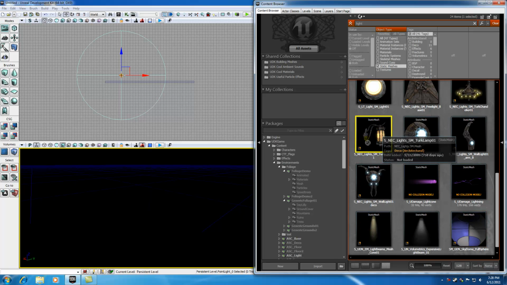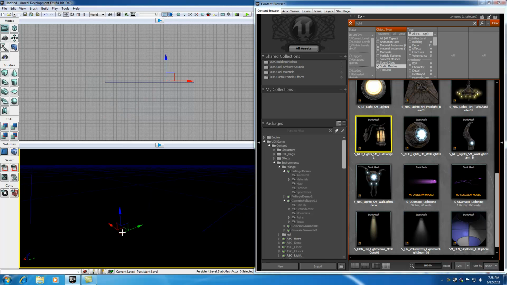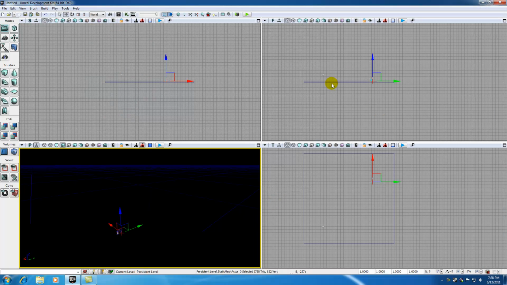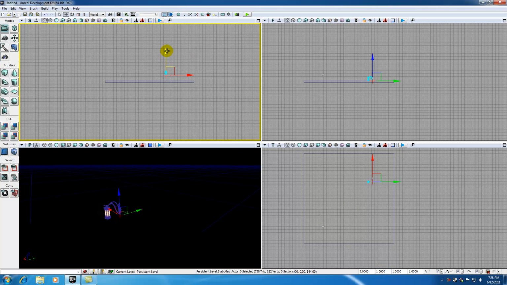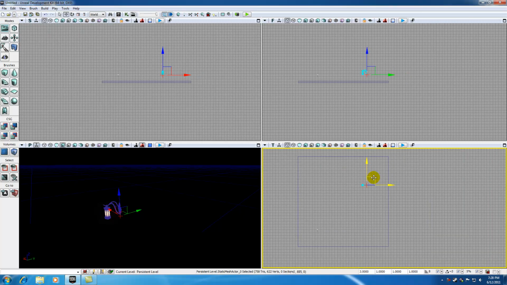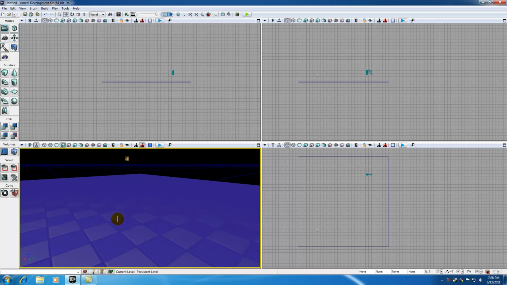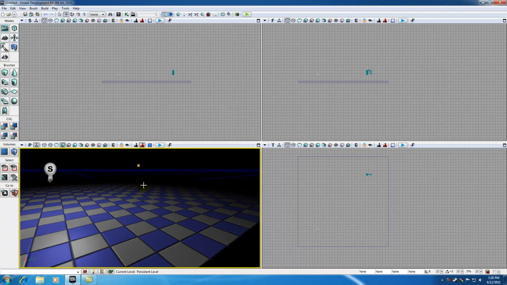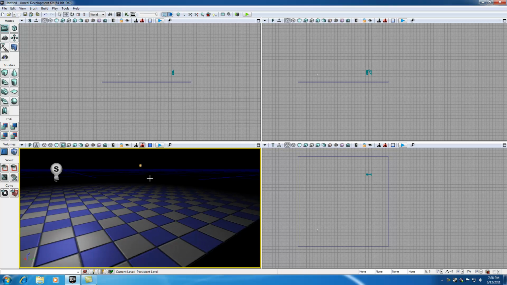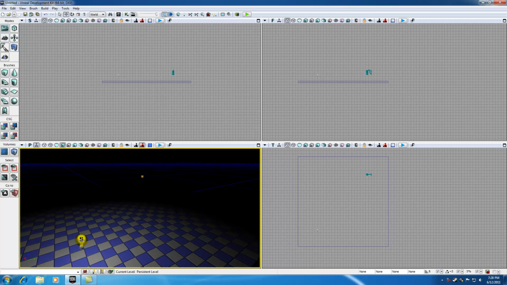Right here, what I can do is drag this out right on my screen in my perspective view, and there I go. So what I'm going to be doing first and foremost is bumping up the scale to 3 times its normal size, and then I'm just going to be dragging it up and dragging it over in the corner somewhere. So if we look in my perspective view, we can see that indeed this light is in the corner right there, but there's no light coming from it. So what I'm going to be doing eventually is adding one of these game lights right next to this light, so then whenever we turn this game light on and off, it's going to look like this light is turning on and off. A pretty cool trick, huh?